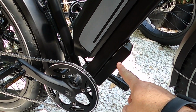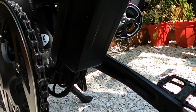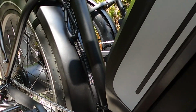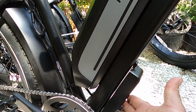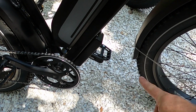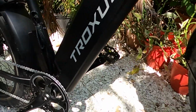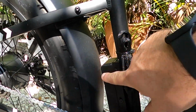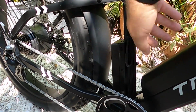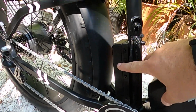This is the placement for the Himiway Cruiser controller, and you can see that it runs these critical wires right down below the bottom bracket, which I'm not a big fan of, and it exposes the controller to any impact endured while out doing whatever kind of riding is possible with this e-bike. The Troxus Vulcanus doesn't have that. They fit the controller underneath the seat tube and extended out the rear frame components and the dropouts from the bottom bracket so that they could fit the controller here.